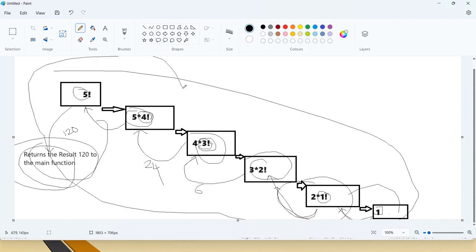Okay, so the memory will be free after the recursive function, but please remember that when you are working on production code, remember to wisely choose when to use recursion and when to use iteration, because of this memory consumption.